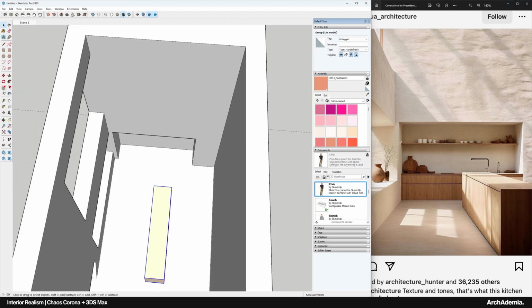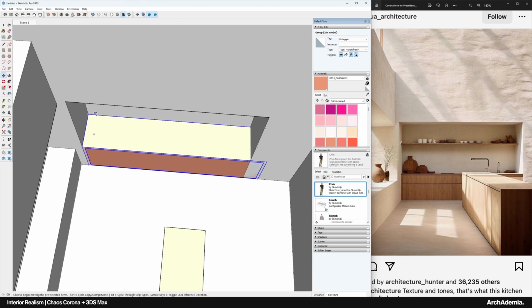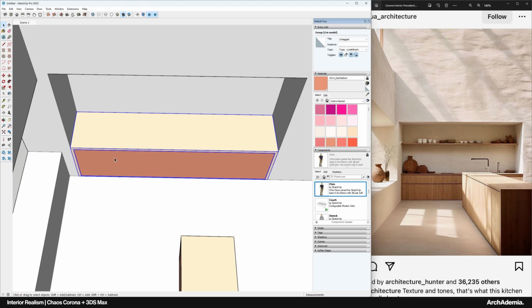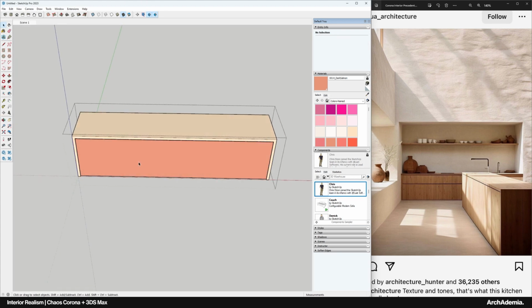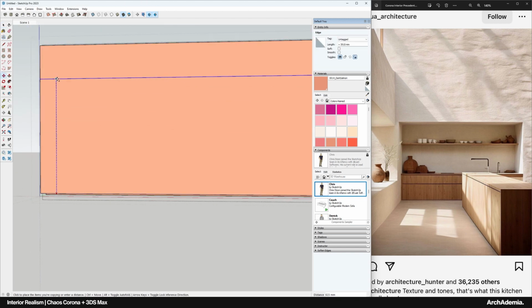Actually, you know what? Save us a little job. Let's do that. Yeah, we didn't make it a component or anything. And then let's just add that drawer in.